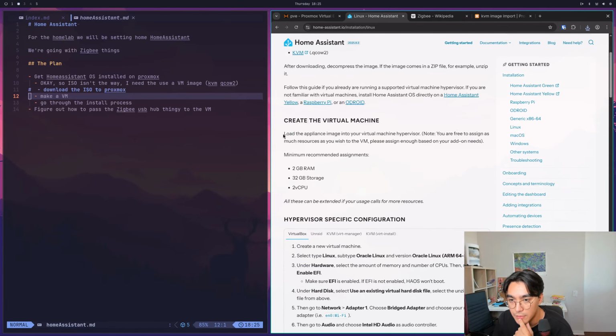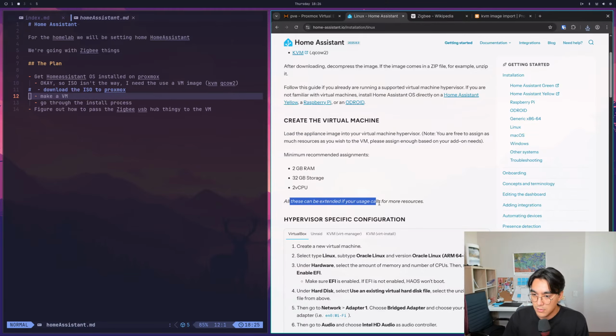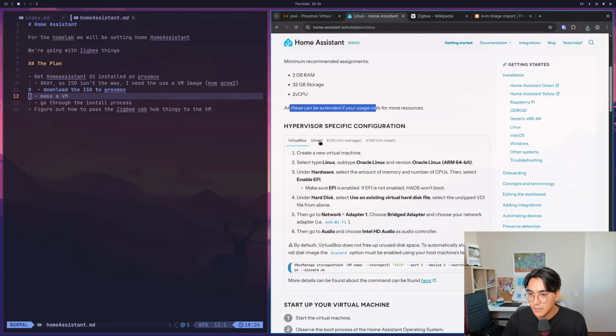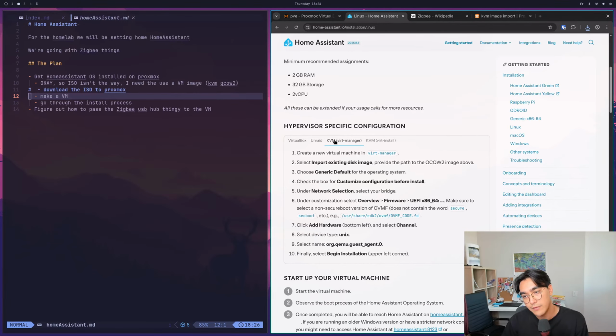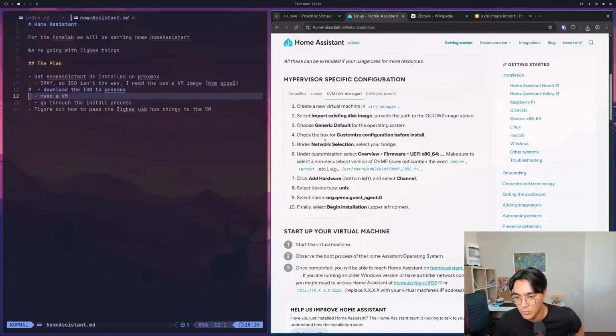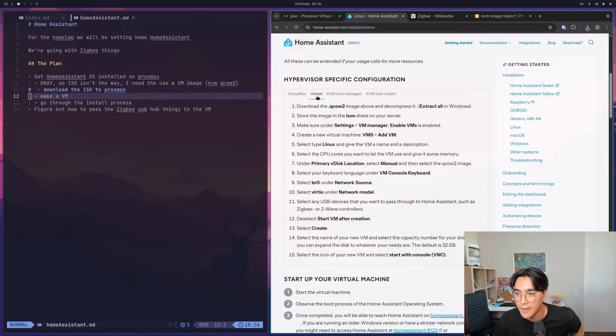So we load the appliance image into your virtual machine hypervisor. Okay. VirtualBox, Unraid, KVM, virt-manager. Now, my understanding is that Proxmox builds on top of KVM, like virt-manager and that sort of thing. So we probably could just get down to brass tacks on that, but I don't want to be digging underneath these things.